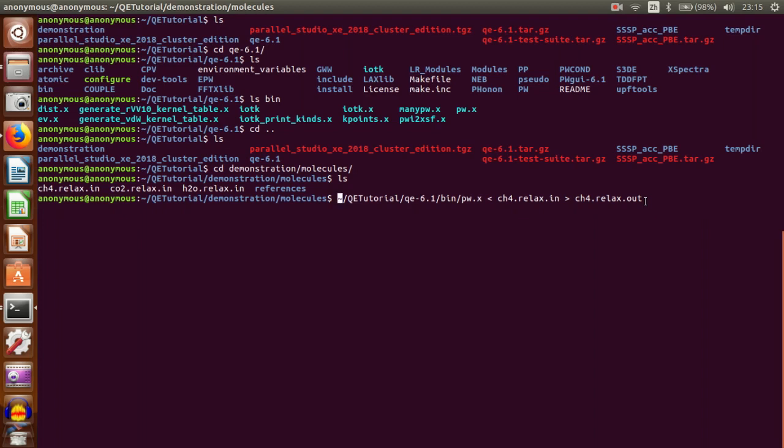And you just hit enter, and there's no output because the output is redirected to the output file.